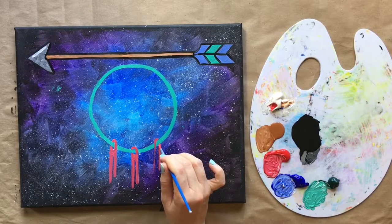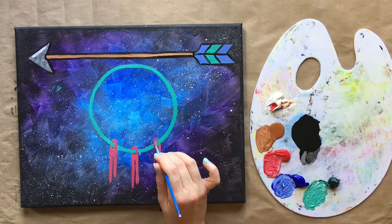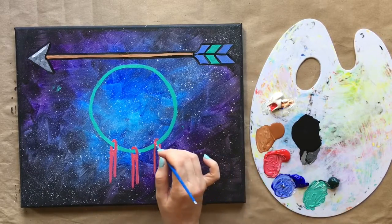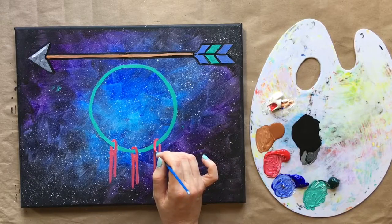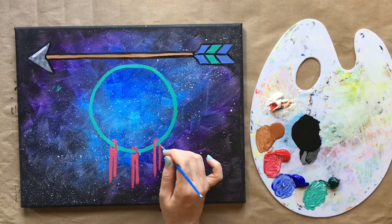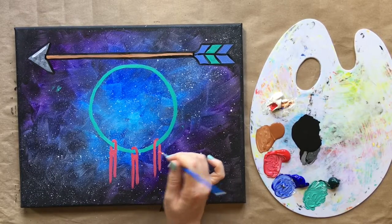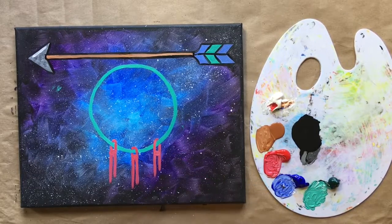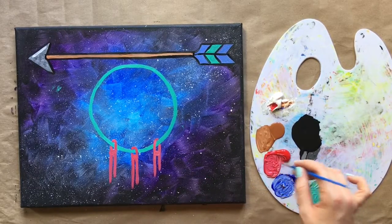I like to have one kind of longer than the other. Looks nice. Very, very cute, already coming together. Staying close to each other. I'm just creating that little knot. And I'm gonna do two of these hanging from the arrow as well.